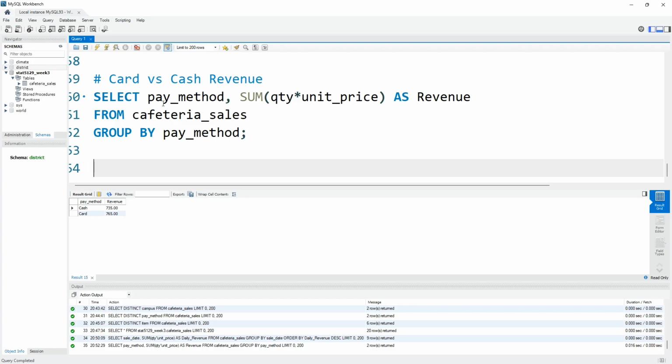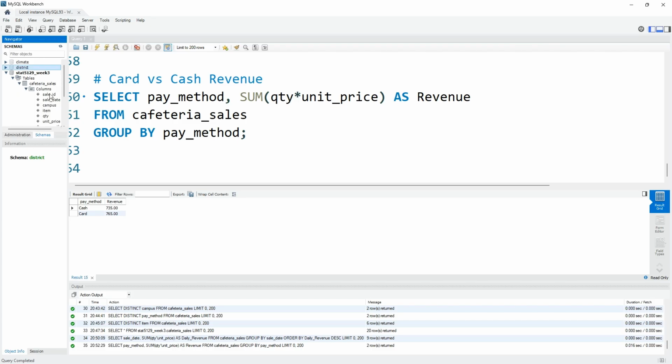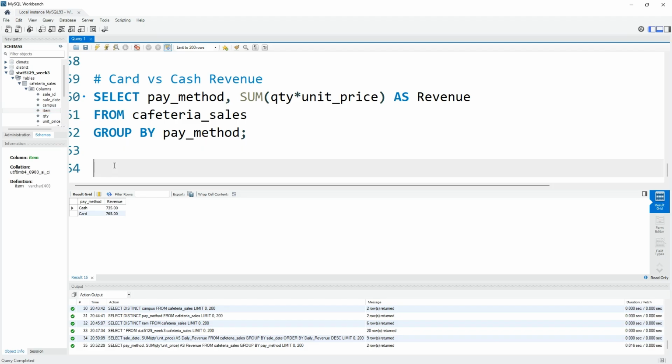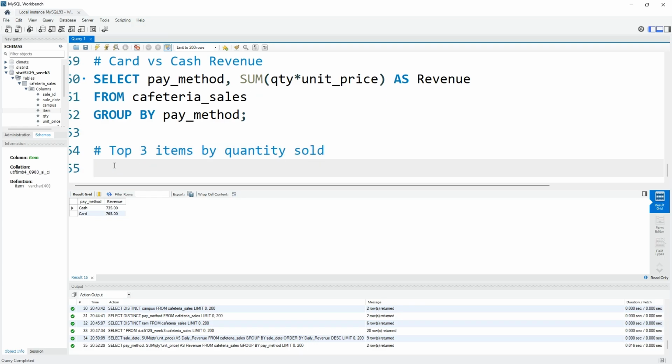Then you may also wish to know what are the top three items sold by quantity. So let's call it top three items by quantity sold this time, not by revenue, but quantity sold. So we need, again, a select statement, always like that.